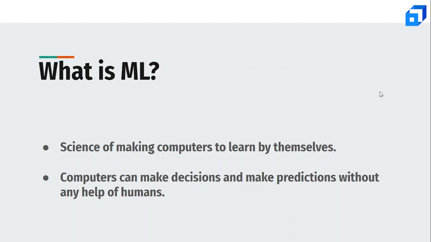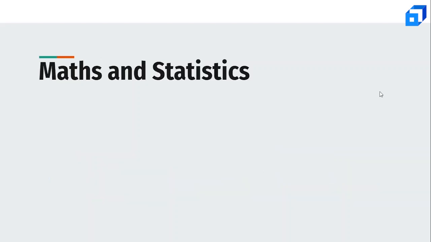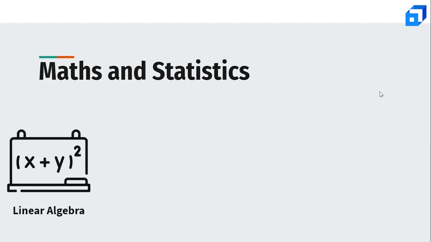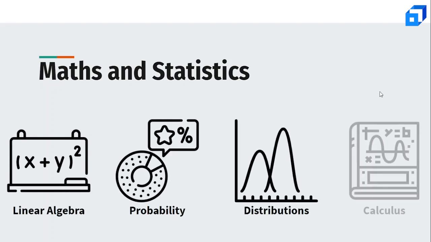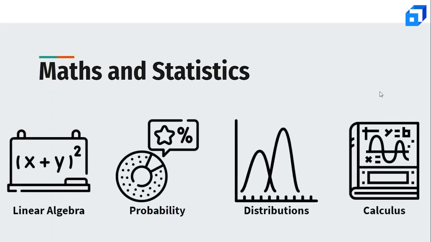Keeping in mind the definition of machine learning, now let us look at some of the most useful skills that one can learn to land a job role in machine learning. Firstly, mathematics and statistics are an integral part of machine learning. That being said, not all the mathematical concepts are relevant to ML. Some of the most important ones that are in fact relevant to ML are linear algebra, probability distributions, and calculus.